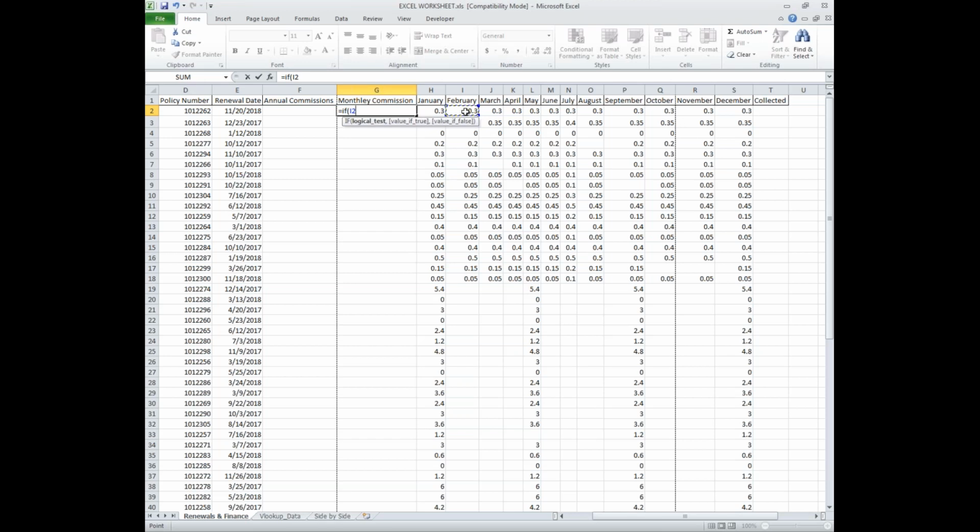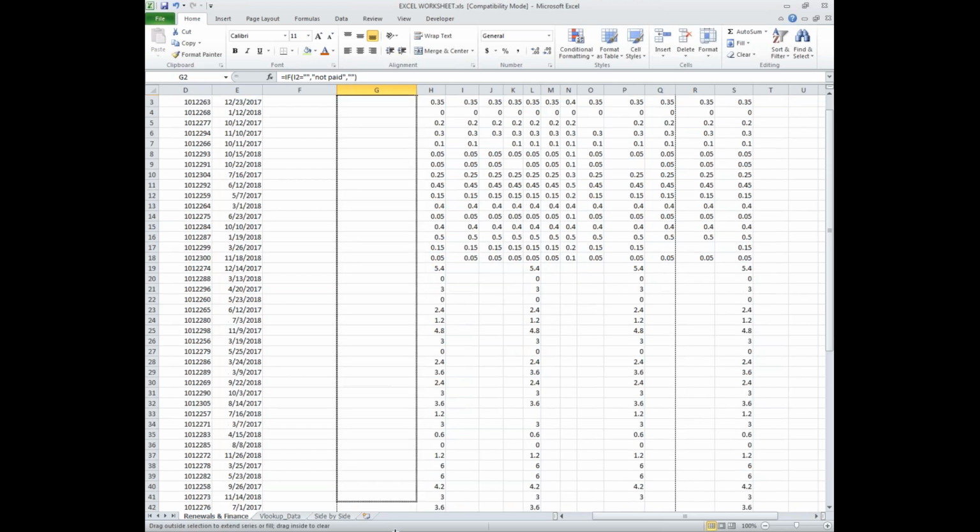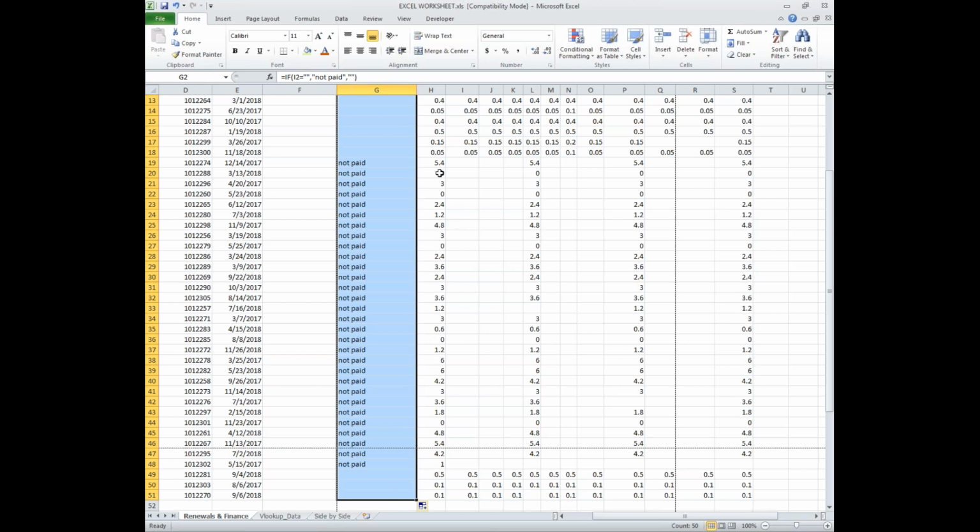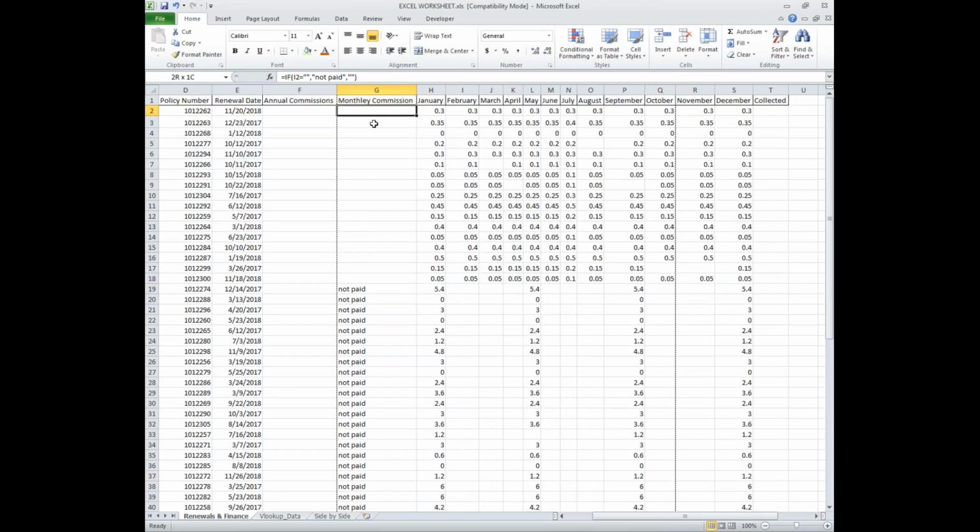If I click on the February cell, that gives us our reference cell. If it's equal to quotation marks, then we're going to have Excel tell us this data set is not paid. And if it is, then we're going to leave it blank. These 2 quotation marks just tell Excel to keep the cell blank. So that way we will know that if our data set is paid, we're not going to show it here. And if I drag down through, as you can see, anything that didn't pay in cell I registered as not paid.